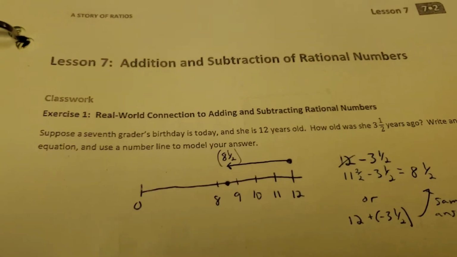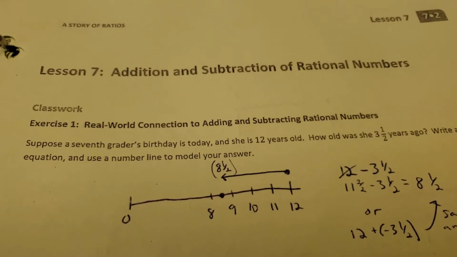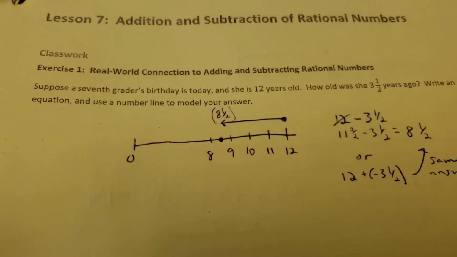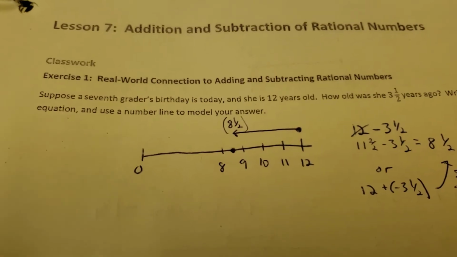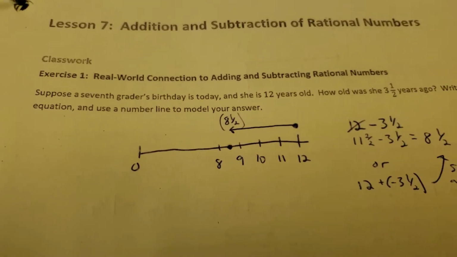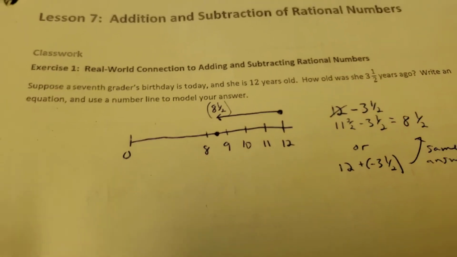This is Mr. Woolley again, and we're working with Lesson 7, addition and subtraction of rational numbers. We'll focus on working with some fraction and decimal types of numbers today. So we'll still use our same skills that we have with adding and subtracting integers. Remember, adding the opposite. And of course, we'll still use some of our fraction skills we used earlier in the year as well. All right, so here's our first question.